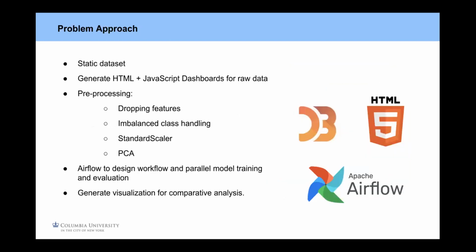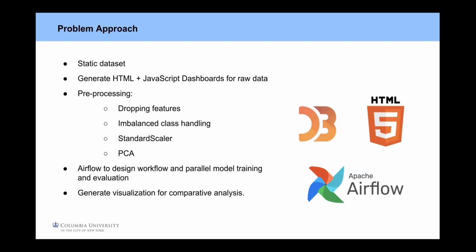Moving next into how we've approached the problem. Our data set is large, with about 1 million data points and 400 features. For the purpose of this demonstration, we've used a static data set, but our project is adaptable to a dynamic data set, where the transaction data can be accumulated and then worked on by the model.